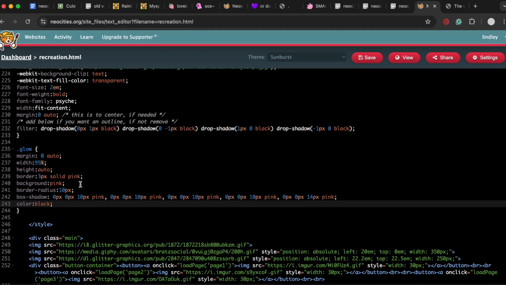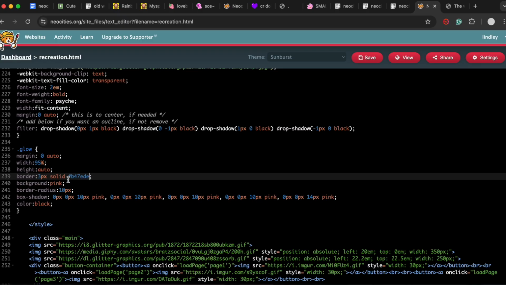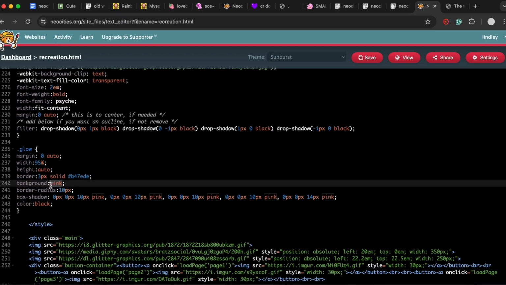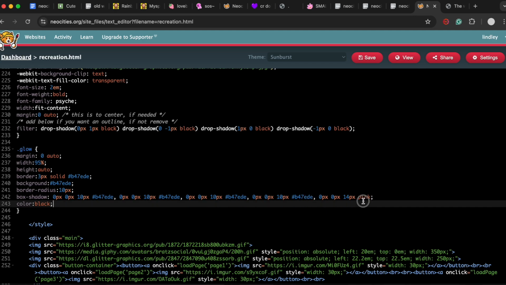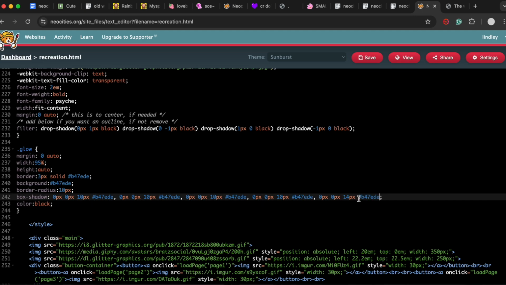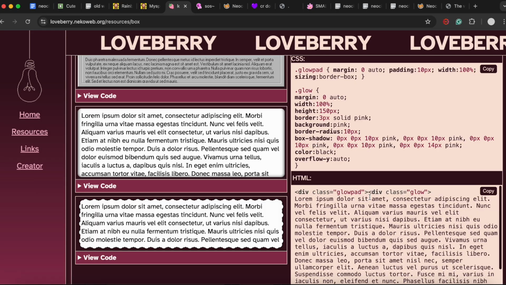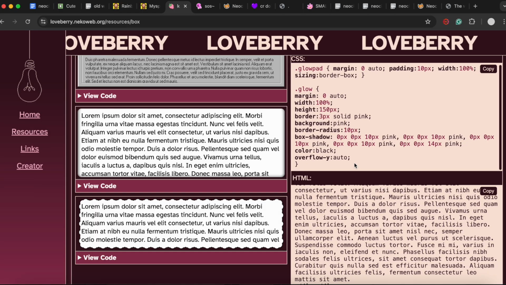So I have my color code ready to paste, and you're literally going to paste it everywhere where it says pink. So it's a bit tedious, you have to do it many times, but it is important that it's all the same color. I actually haven't tried it with different colors, but I think it just wouldn't look the same. The idea is that the box has the appearance that it's glowing, so if you want that effect, I would make them all the same color, and anywhere where it says pink, copy and paste it, and there you have it.